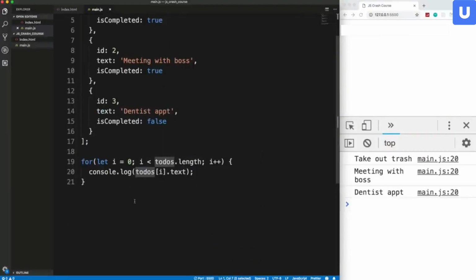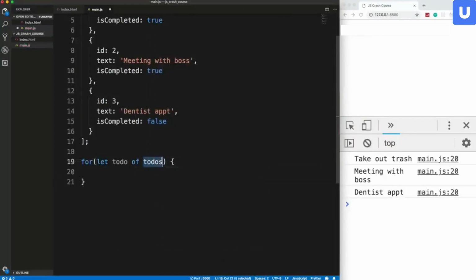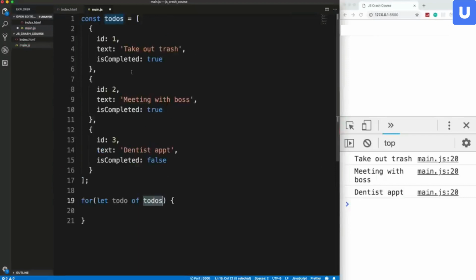We have other methods such as a for of loop. So to show you that, we can do for. It's structured kind of similar, but much more readable. So we could say simply let todo of todos. Now this is the name of the array, so it's this variable.